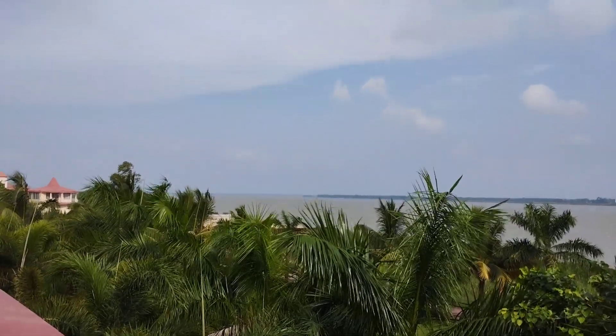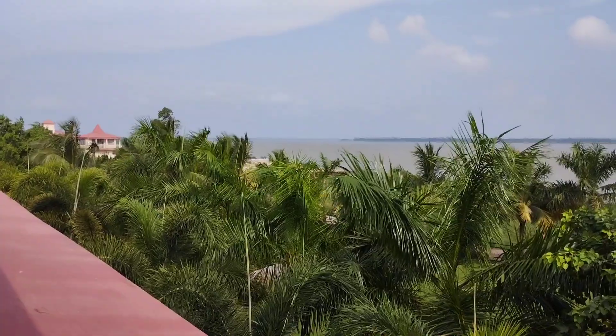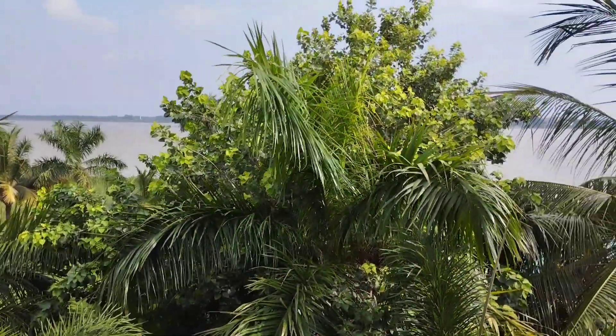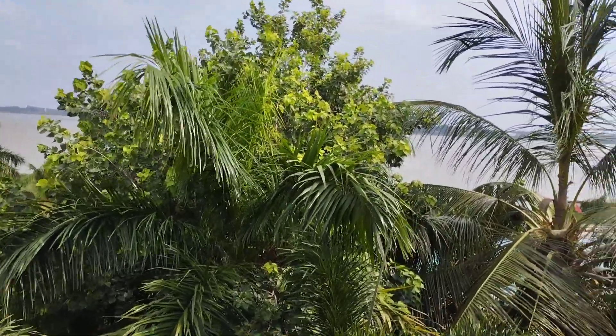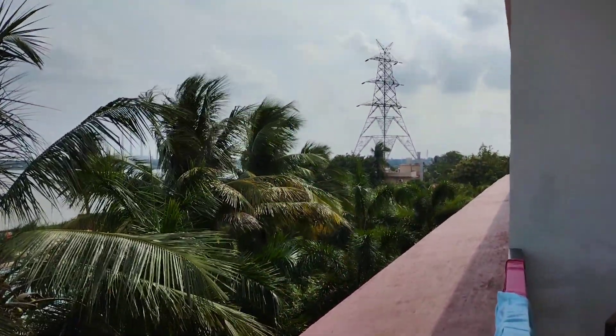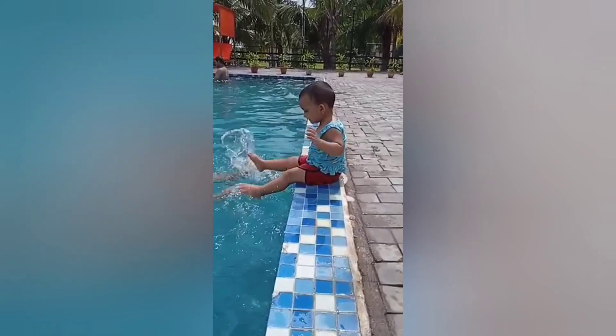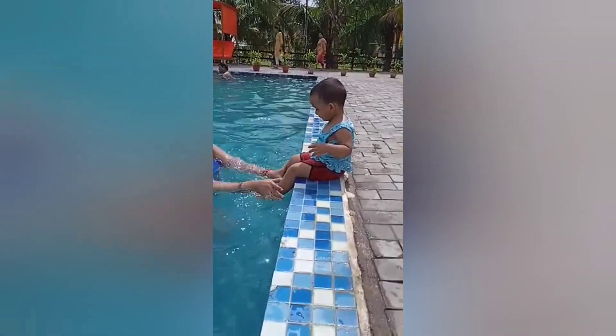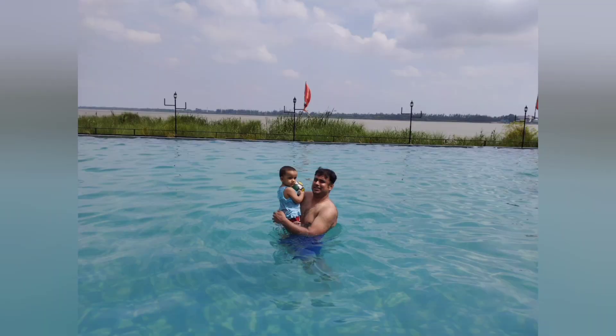The plan for now is since we have already had our lunch, I'll just feed my daughter and then we'll go directly to the pool and enjoy. I am carrying her lunch, but for the rest of the meals I am carrying her electric cooker where I'll cook and serve her fresh meals. We are at the pool now and look how my daughter is enjoying — this is the first time she is in the pool and I didn't expect her to enjoy so much. We spent almost 45 minutes at the pool and now my daughter and husband are sleeping while I am enjoying nature.